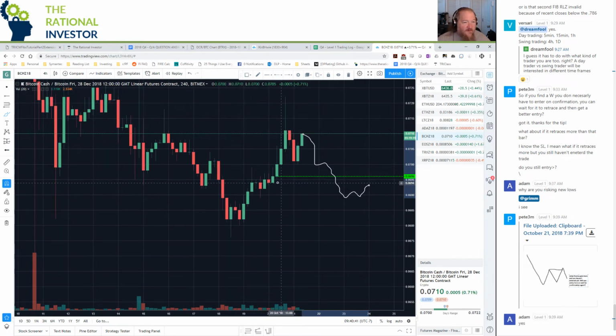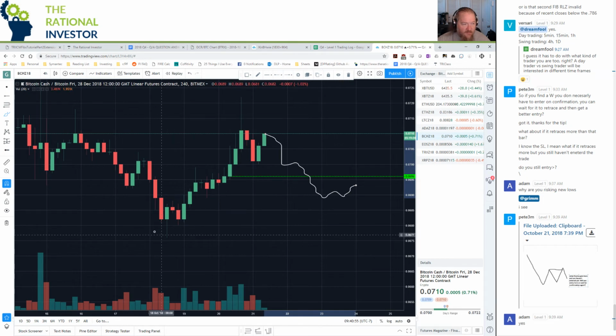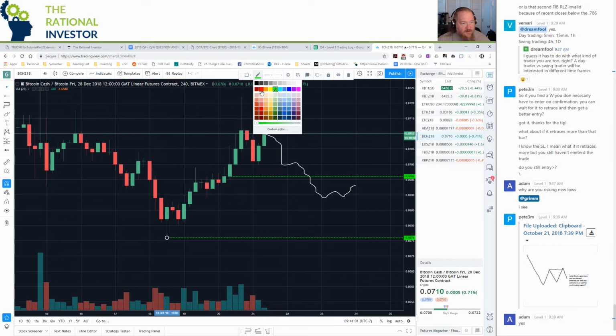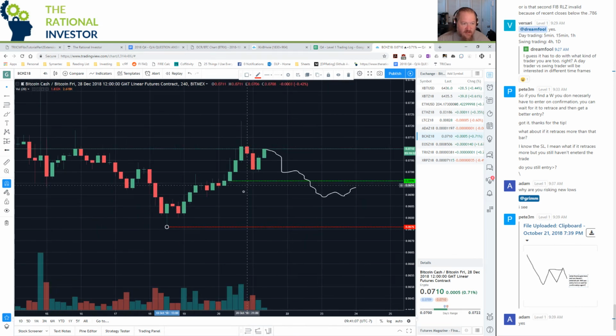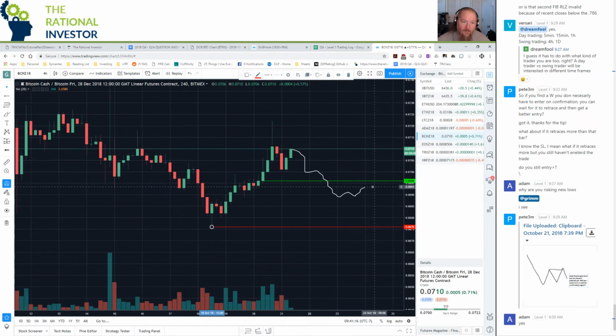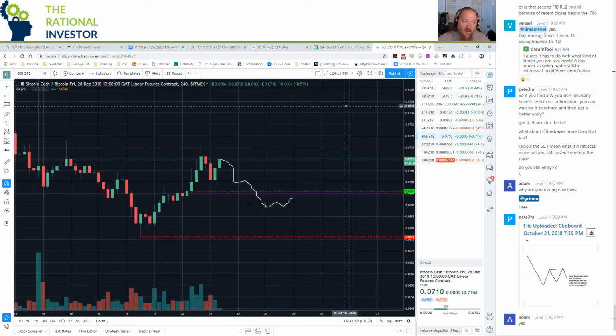Well, if I put my order in here, as soon as price hits here, it's going to fill. And when I do that, I've got a risk down to my break of the W, the low of that W. So this is my risk point. Let's color this differently. As soon as it enters, I'm going to put a stop in here. That stop's going to be there, and then it does whatever it's going to do. And then hopefully I'm also able to put my take profit up wherever I take my profit.